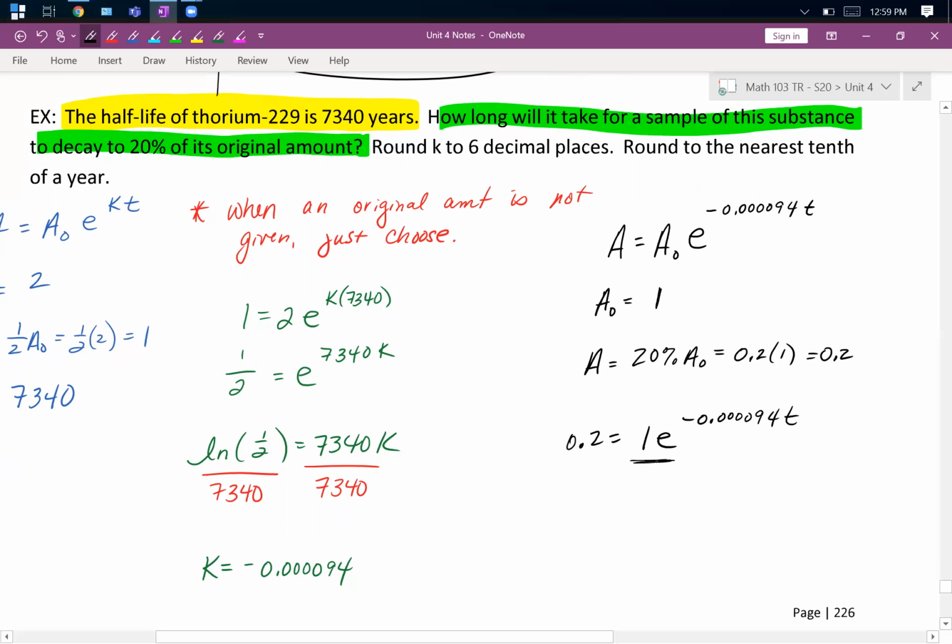The reason I like to choose a sub 0 to be 1 is because you'll notice, with this 1 here, I don't have to do that extra step of dividing both sides by whatever that number is, like we had to do up here. Since we chose 2, we had to isolate the exponential by dividing both sides by 2. If you choose your initial a to be 1, it kind of just disappears and we don't have to divide. And if I can eliminate a step, then I eliminate the chance that I make a silly mistake.